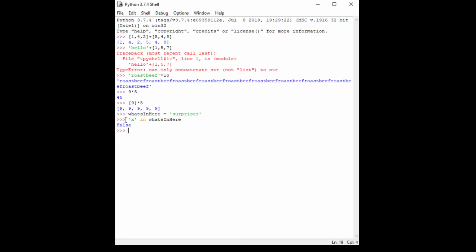So if I check if x is in here, false. But if I check if there's e in what's in here, and I press enter, it gets true, because there's an e right in there. And that's how you check if an element is in a sequence by using in, a built-in operator.